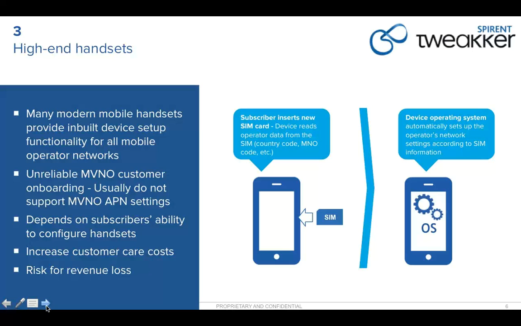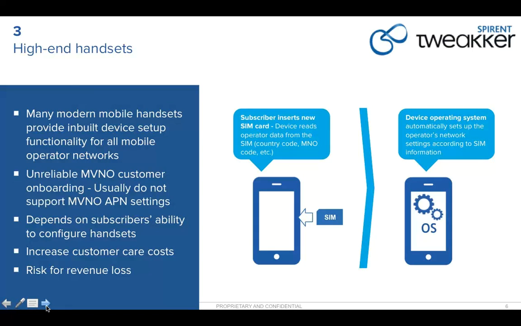However, what we see is that the vast majority of the MVNOs that we work with actually have their own separate APN settings. And these settings will not be included even in high-end handsets. So a lot of the traffic that we see is actually us helping MVNOs configure even high-end handsets for internet and MMS connectivity. Thanks. So regardless of the smartphone market getting even smarter, the good old traditional over-the-air device setup will still be needed for MVNOs.